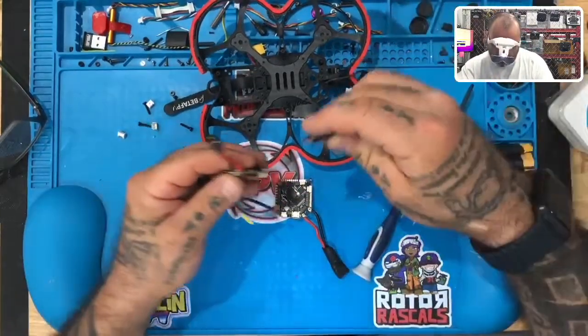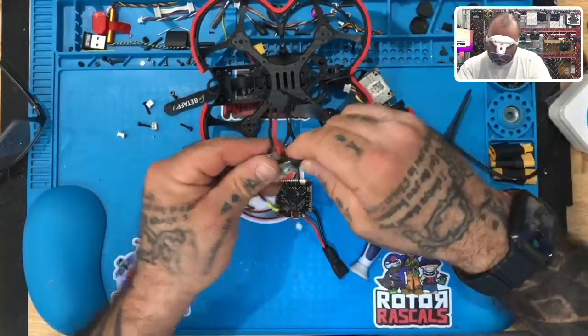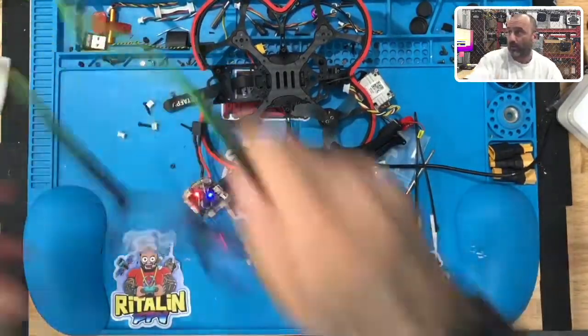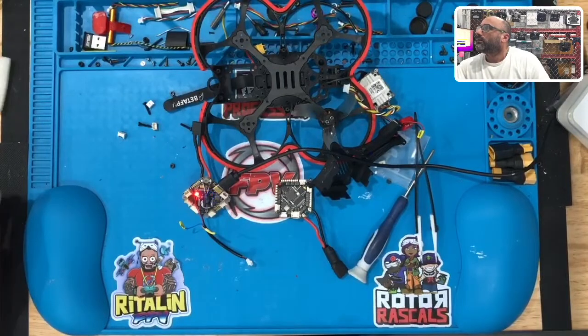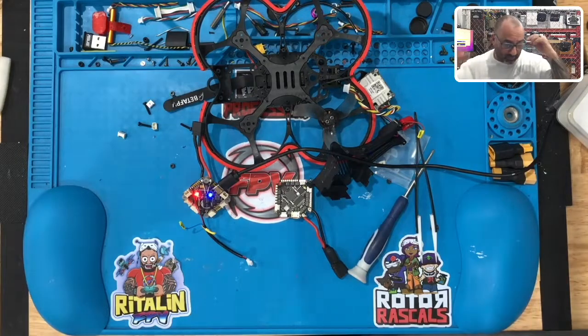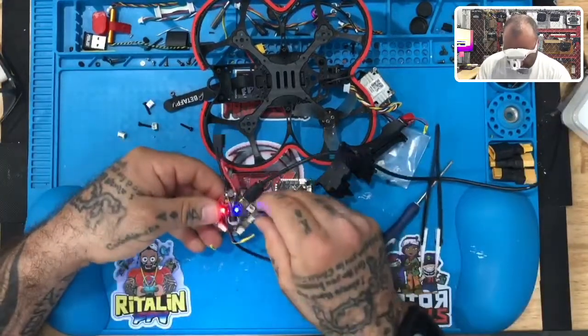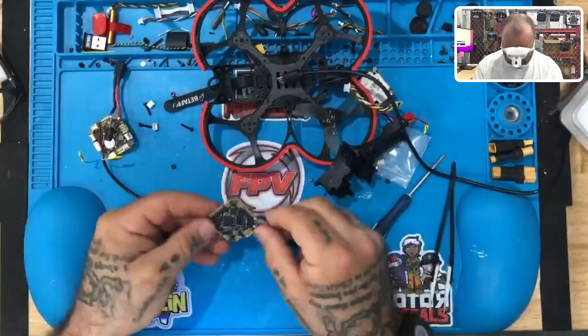Plug this into Betaflight real quick. I want to see. I would switch the computer screen here, but I'm not going to be in this long enough to even worry about it. So we'll go to UART 4 and UART 3. Let's see if that's going to be what we're using here. So let's check this out. Okay.